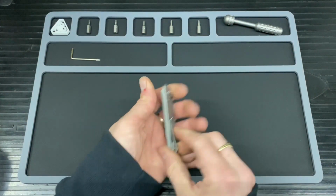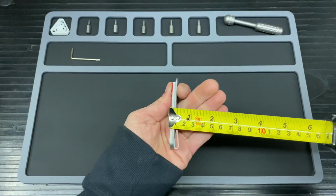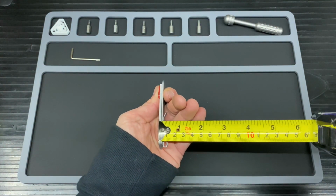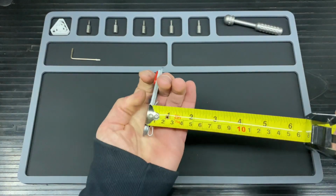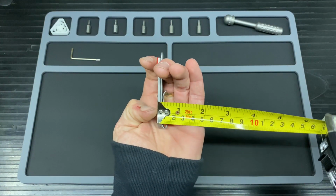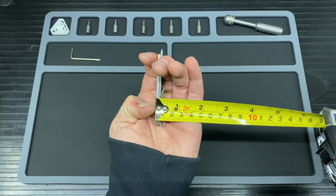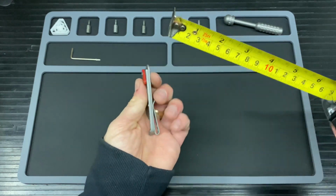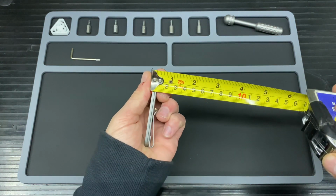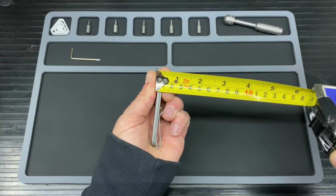And obviously, let's have a cheeky look at how thin this actually is. So on with the pocket clip, you're looking at just over a centimeter. So 1.1 centimeters, and at its thinnest you are looking at just over half a centimeter.